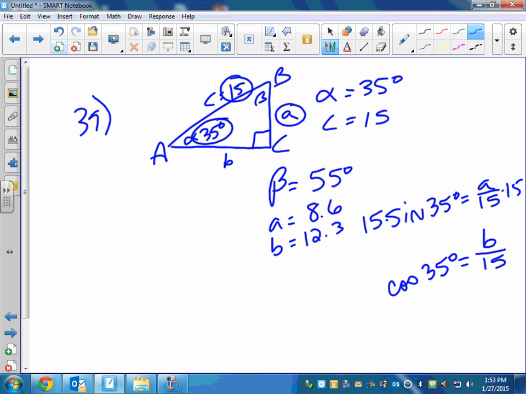Really easy way to at least see if your answer is reasonable, especially if you're in radian mode. You'll probably know something's wrong because you'll get an answer like less than 1 probably. The biggest angle should be across from the biggest side, and the smallest angle should be across from the smallest side. So I always at least make sure that matches. 35 degrees is my smallest angle, and side A is my smallest side. The hypotenuse is the biggest. So at least my answer is reasonable, even if I made some calculation errors.